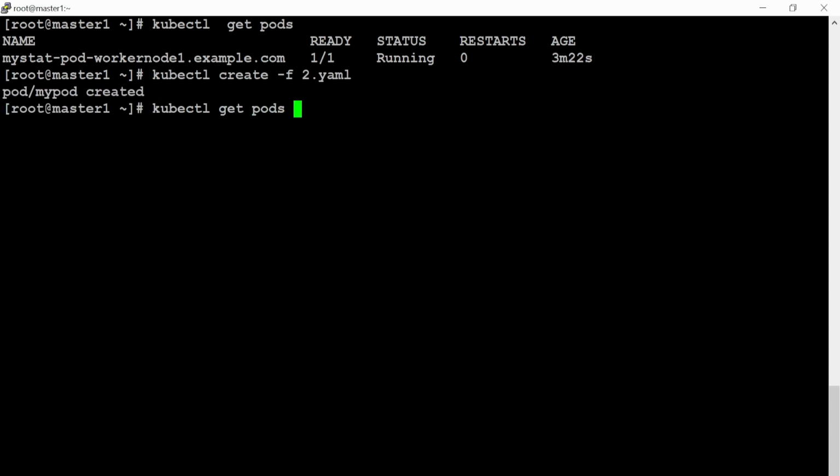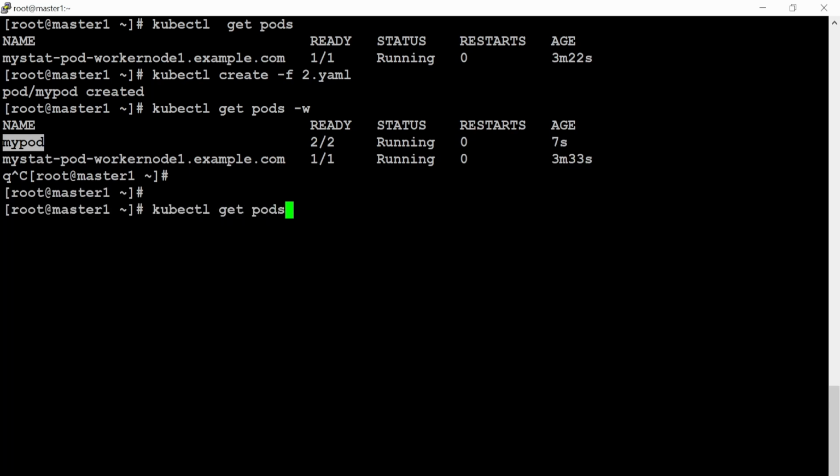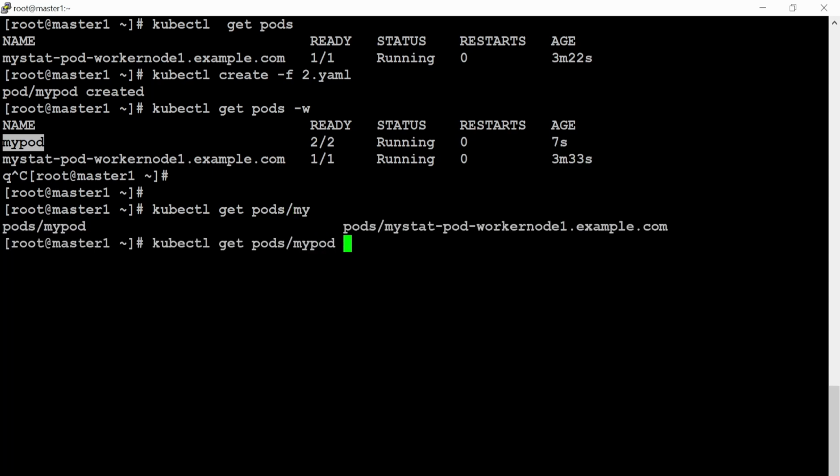kubectl get pods -w. It says it is running here. And how can you check if there are two containers running inside this pod? kubectl get pod my pod -o yaml.